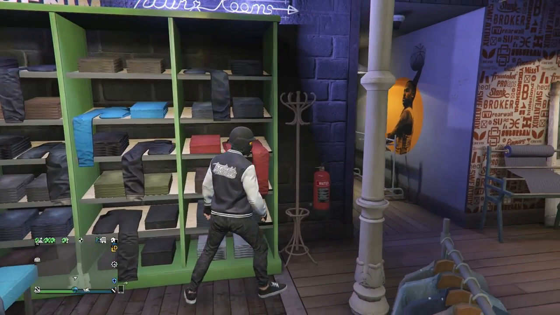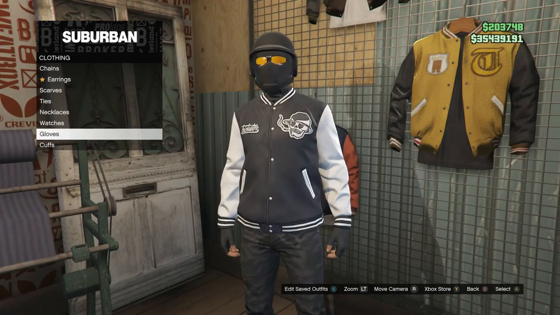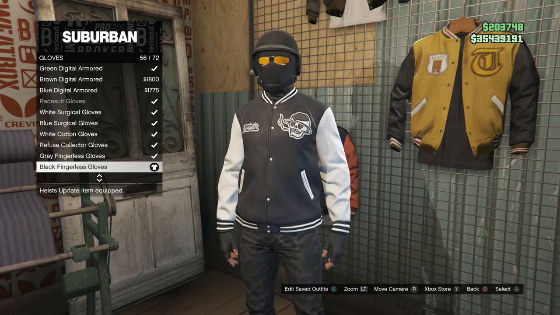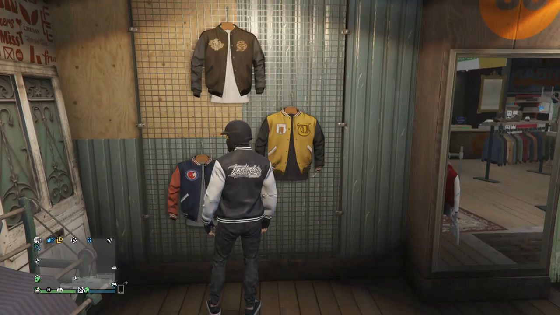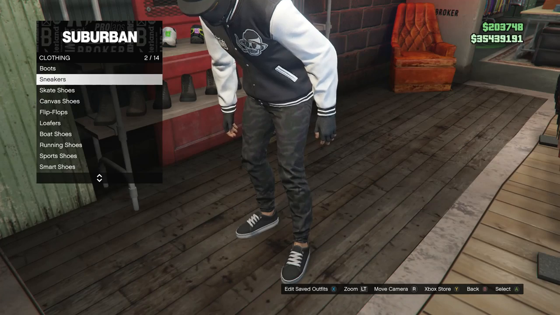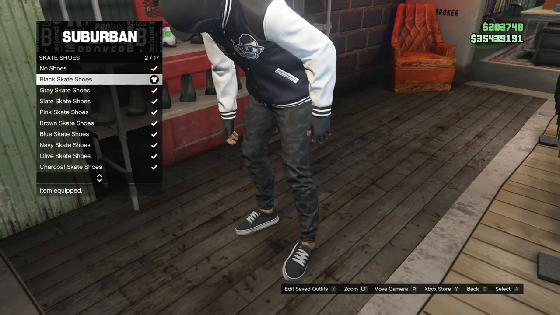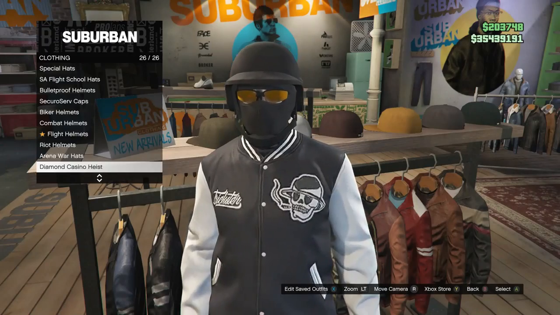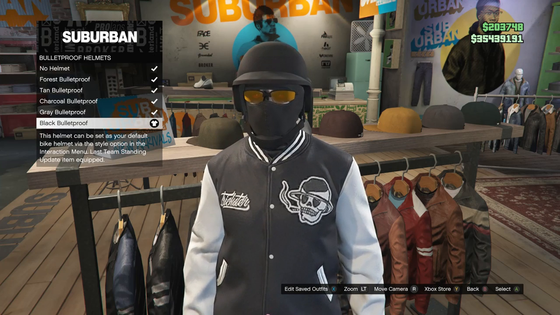Now, after you do have the pants, you can walk over here to the accessories. For the accessories, scroll down to gloves, click on gloves, and buy the black fingerless gloves, which are on slot 56. So after you do equip those gloves, you can now back onto the accessories, head over here to the shoes. For the shoes, scroll down to skate shoes, which is on slot 3, and buy the black skate shoes, which are on slot 2. Now that you have the shoes, head over here to the hats, scroll down to bulletproof helmets, which is on slot 19, and buy the black bulletproof.